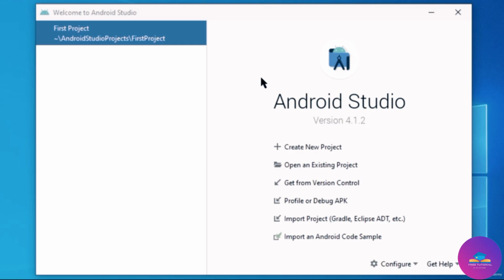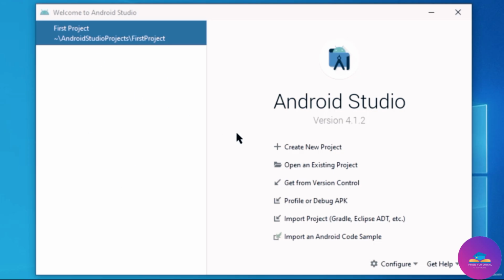Of course, if your goal is to create a new project, you should just select the Create New Project option from here. We learned how to create a new project in Android Studio in the setup lessons earlier. So for now, the section that you see on the left is the section where projects that you have created before are listed.